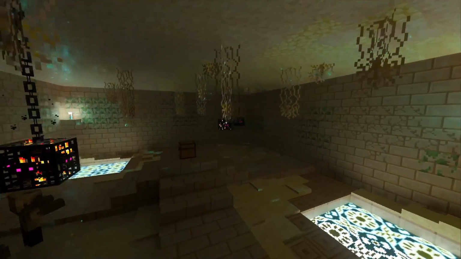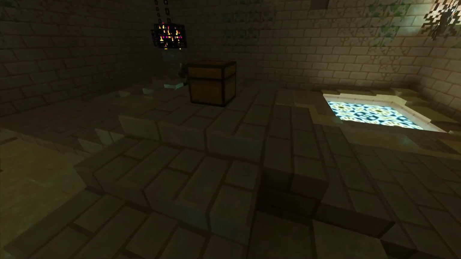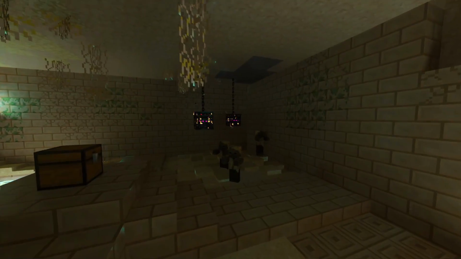Now there is also the limestone caves under deserts, which is really cool. As you can tell, we have a bunch of spawners, and we also have some cool loot in here. So it's a really cool way to explore your caves.